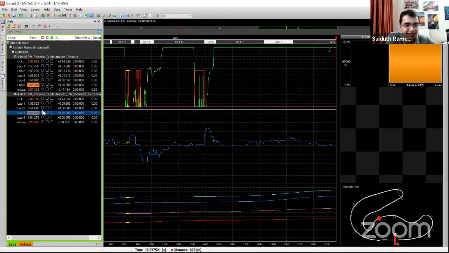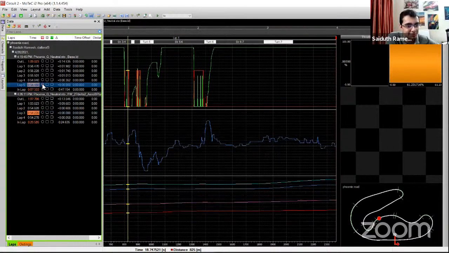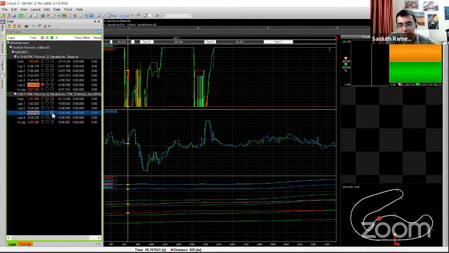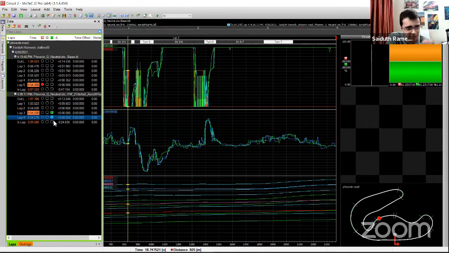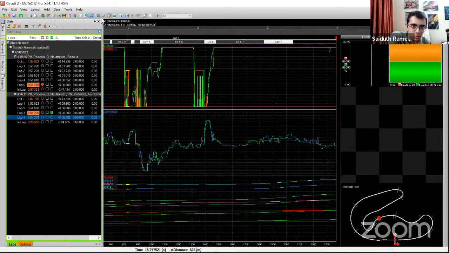Now see, if I select this in the first column, it deselects the other one. What I want to do is keep that as the reference, the base, and go to this last column. Select that, and you get a number 2 over here, which is green. If you select another graph over here, it'll be number 3, number 4. You can select as many laps as you want, but for now let's just analyze 2 laps. So now let's close this off.